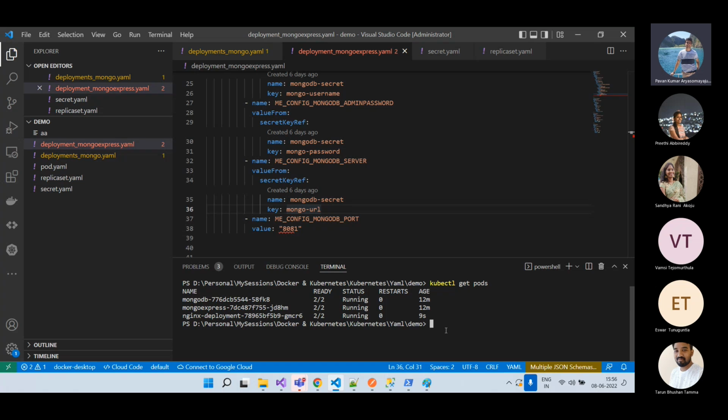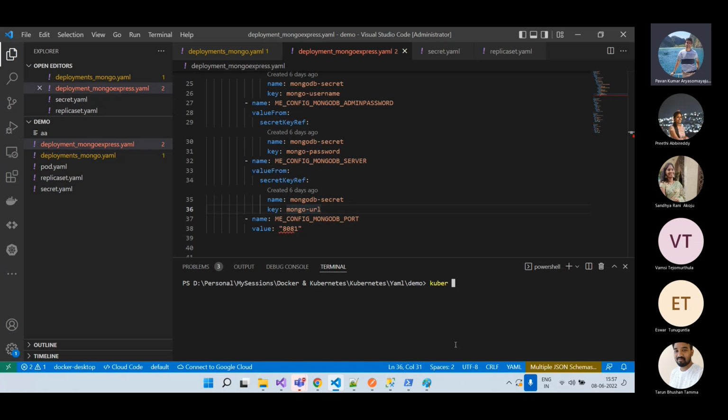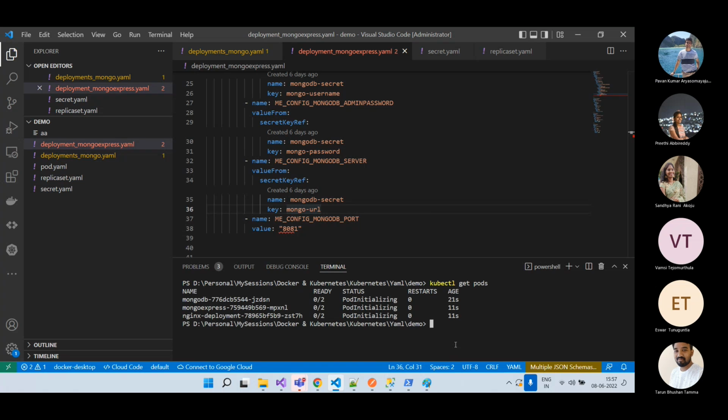Now let me show you. Still they're getting initialized.